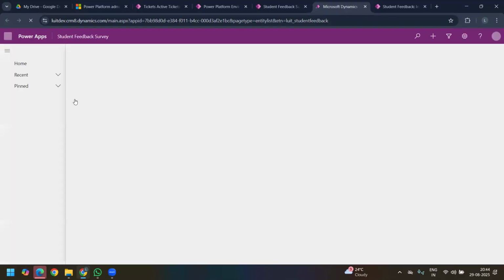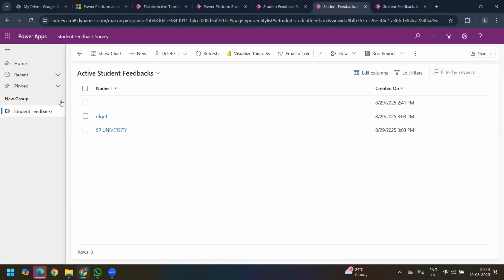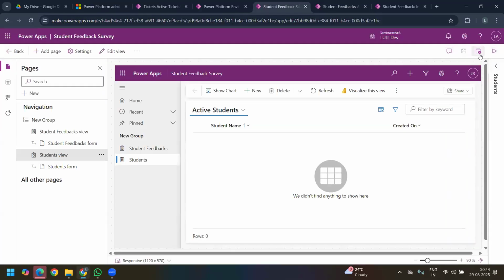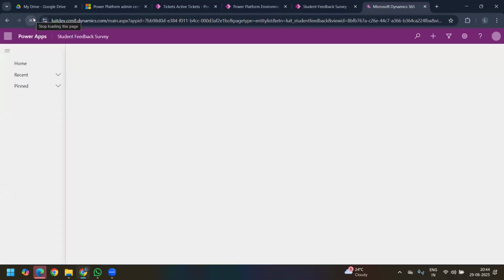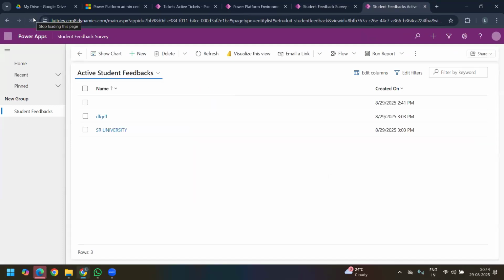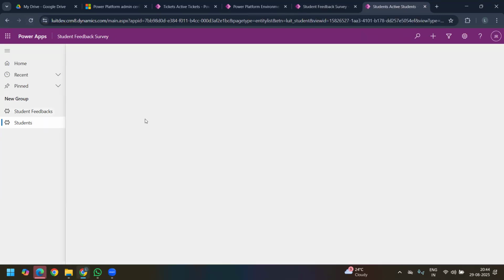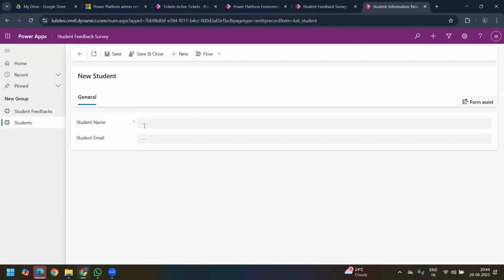Now tell me. I have student feedback separately. Suppose, let's assume you have information that will be constant, right? Let's consider that as master data. Let me refresh this. So the student name, full name, everything you can get from the student. Now you are only capturing student feedback. In such scenarios, I have to have the student data ready, right? So we are creating student data manually, let's assume.